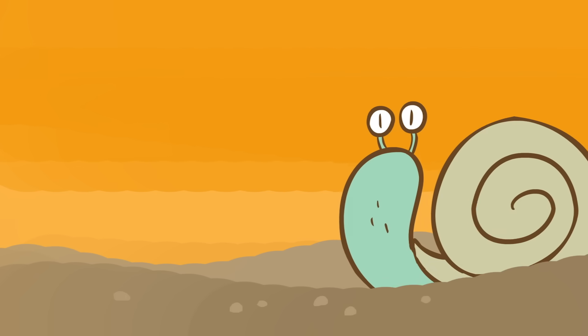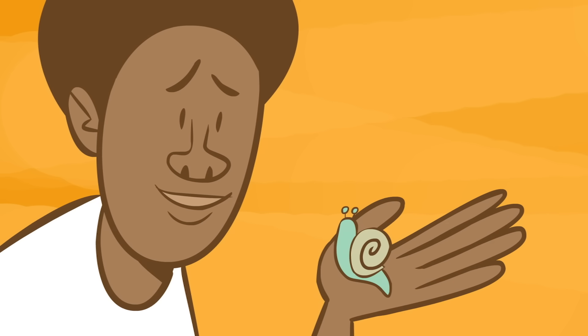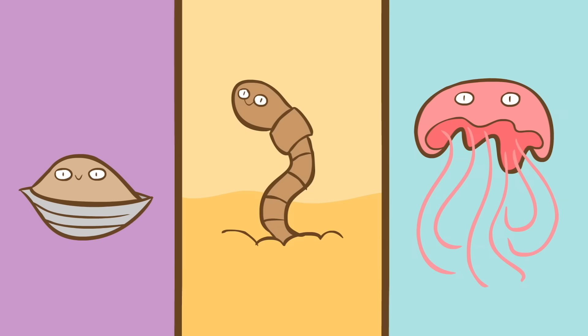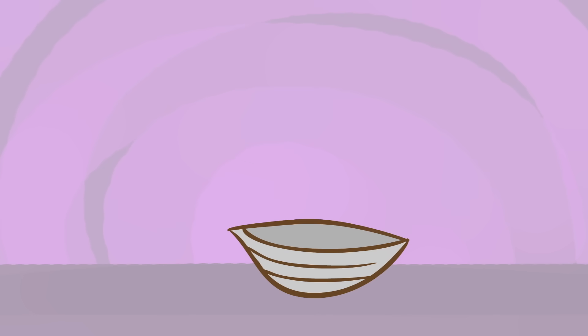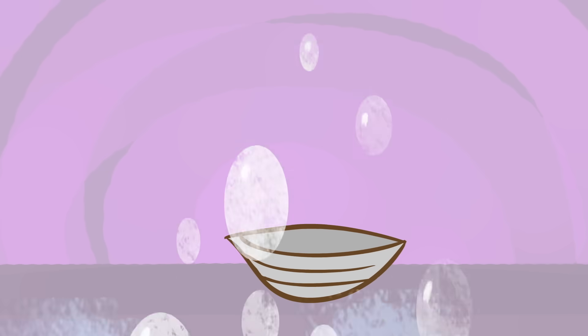But what about other types of animals, like invertebrates? These animals aren't legally protected, partly because their behaviors are harder to read. We can make good guesses about some of them, like oysters, worms, and jellyfish. These are examples of animals that either lack a brain or have a very simple one. So an oyster may recoil when squirted with lemon juice because of nociception, but with such a simple nervous system, it's unlikely to experience the conscious part of pain.